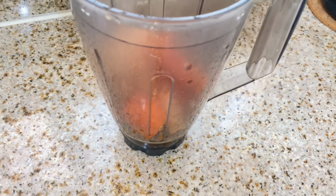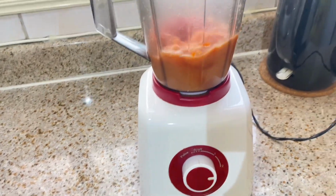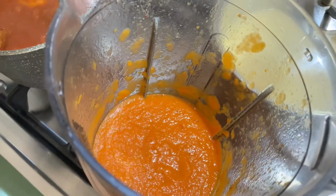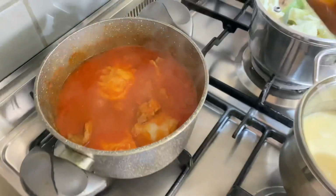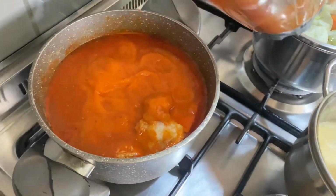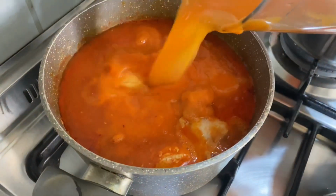So yes, I waited for like 3 minutes and it was a bit okay. So I did not add any water because they are soft, so it can blend. Now I'm done blending, so I need to pour it in the saucepan. You know, it was still boiling, but you know what I did? I added my chili to the onion and carrots and blended it.